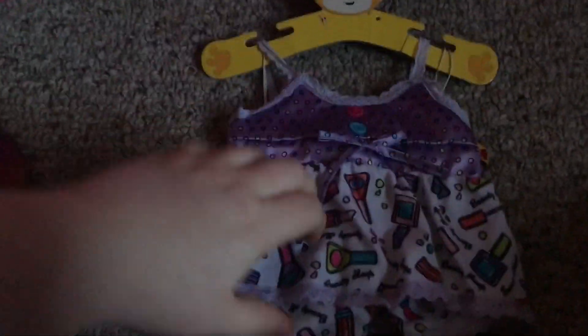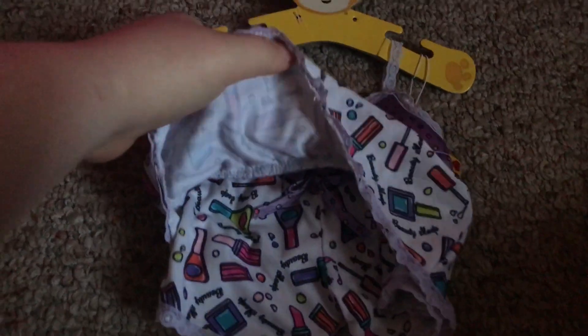This was my very first outfit, I believe, from my first time going to Build-A-Bear. It's kind of worn down — the lighting is kind of bad but it has a bunch of curly cues on it, and it has these capris. Then I have a pair of pajamas — these are super cute. Then I have this outfit with a flower skirt.